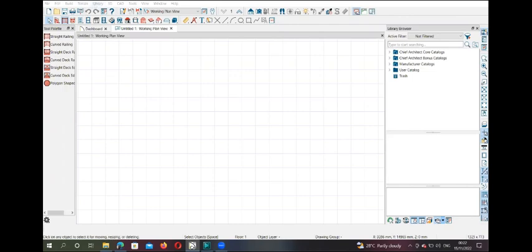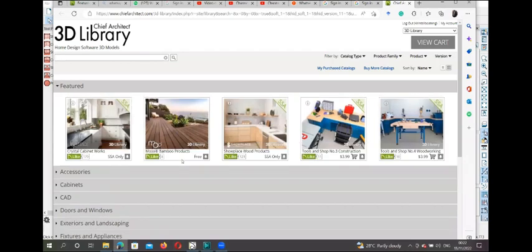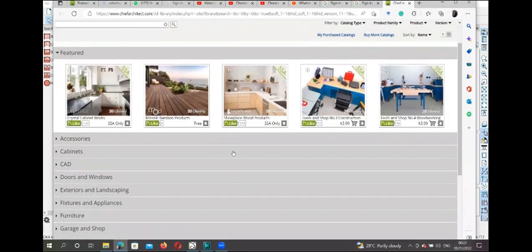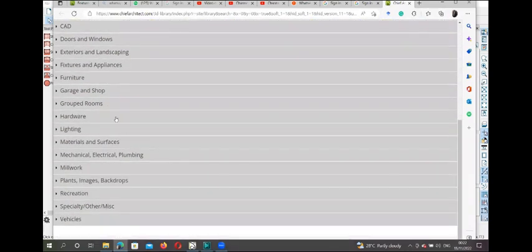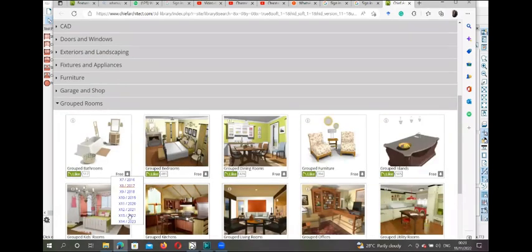As I said, you come to library, you go to get additional library content, then it will open for you. So you just come and then look at what you want. So maybe I want group room. I'll just click here, and then you see that we have the versions.